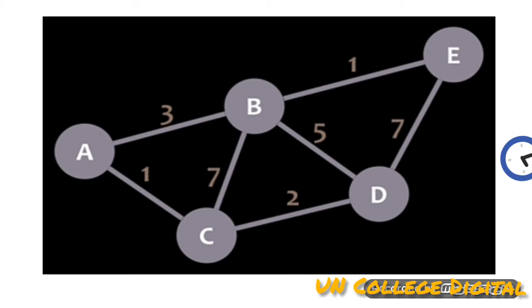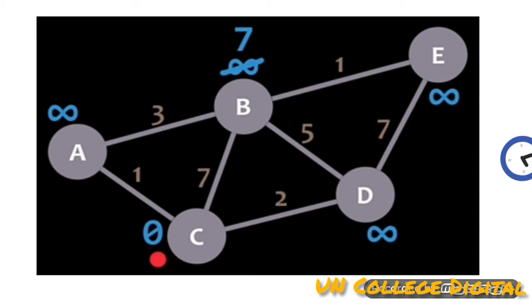Suppose here I have represented one graph. The graph consists of five vertices, A, B, C, D, E, and you can see that a number of edges are there. In this graph, let me use C as the starting vertex. As I am now at C, I have initialized all other vertices' distance as infinity, and gradually I will select one by one on the basis of distance, or on the basis of weight given.